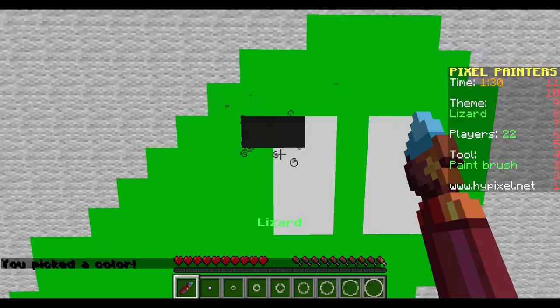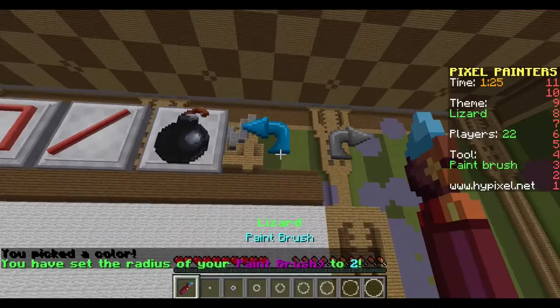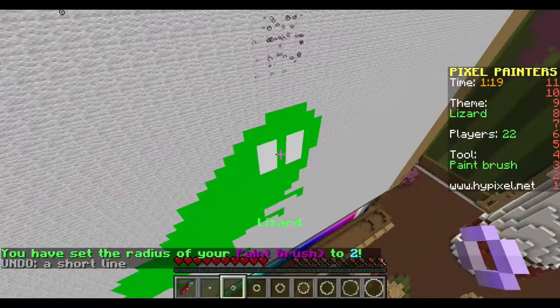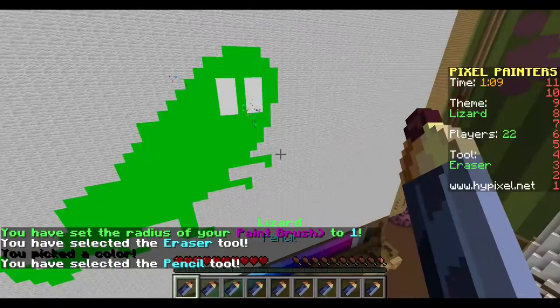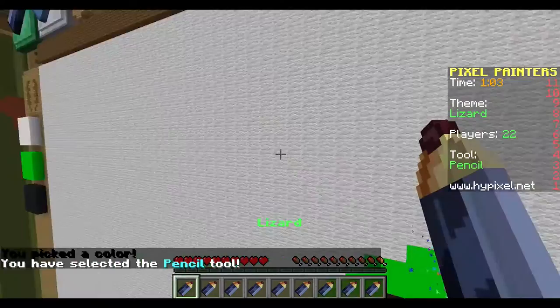I'm going to give it like... Oh no, that's too big. How do I do it? Okay, we need black for the eyes. I need black. I need the pencil. And I need the black. Pencil. Okay. Black. Pencil. I'm giving it kawaii eyes. I'm giving it derp eyes.